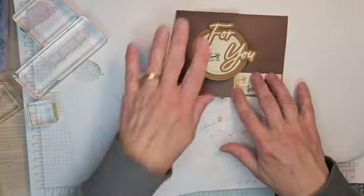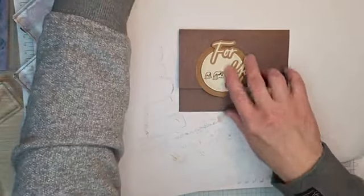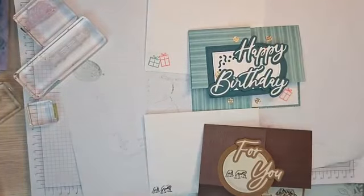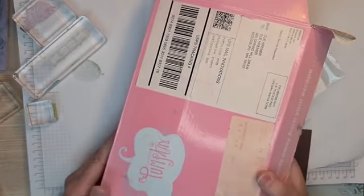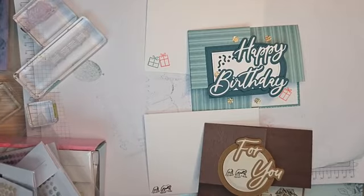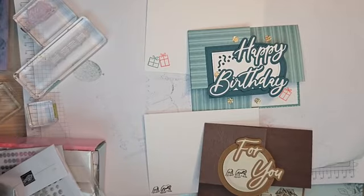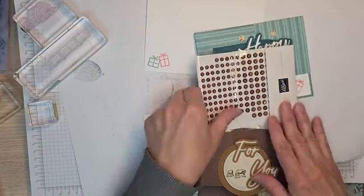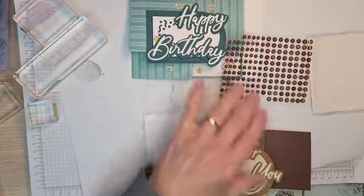You know what? I do want to finish it. Hold on, just a minute. I'll let you look at these. And bring this back out. Don't forget your envelopes. Let me grab my embellishment box. I use an old paper pumpkin box. Look how faded that is. Let's see if I can find them real quick. There they are. Just to finish this off.